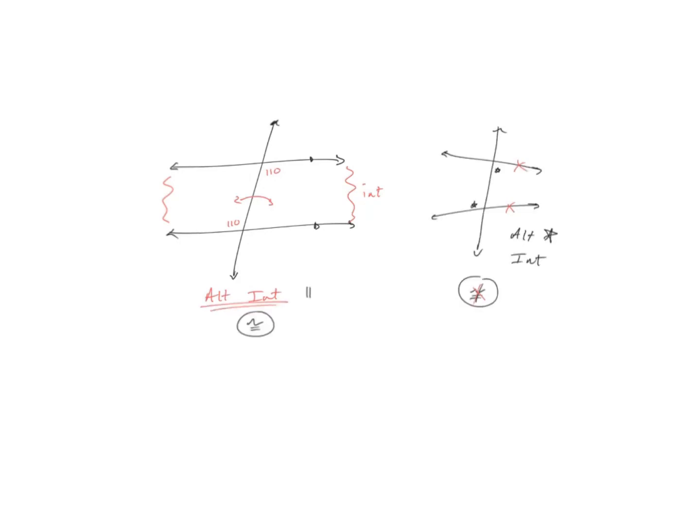Next one to look at is alternate exterior. So basically we have these two angles here, which we would consider an alternate exterior example because they're on the exterior of the two parallel lines, and again they are on alternate sides, and that's just one way. And there's usually two. So like here and here, that would be another pair of alternate exterior angles.